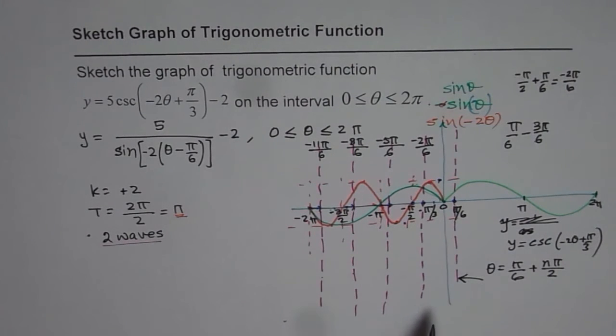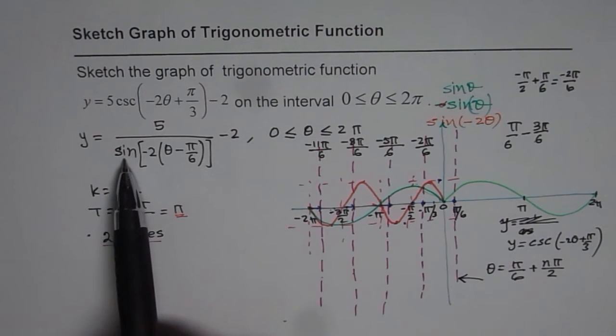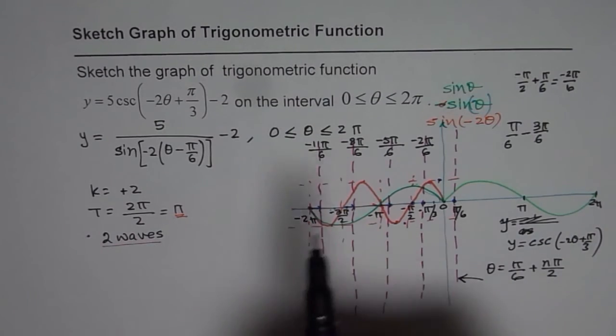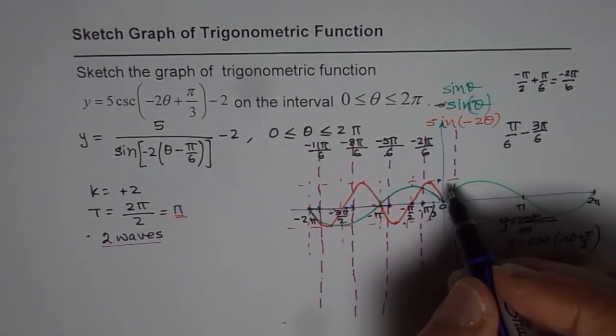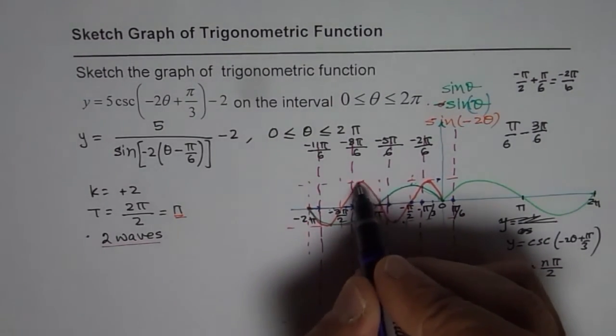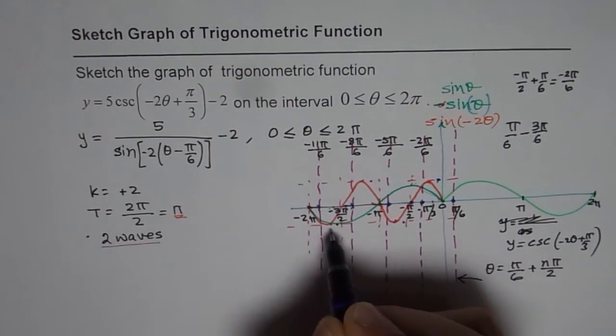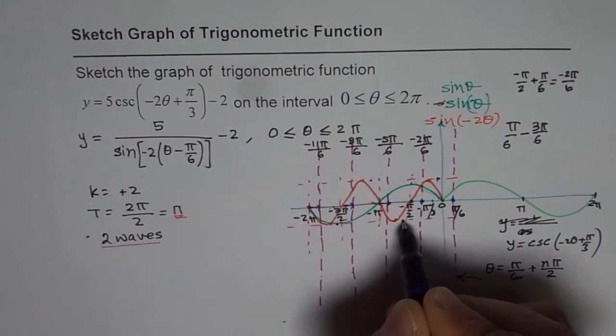All this exercise I did only to explain to you how to get the vertical asymptote, and for that we just need to do the reciprocal of sine of that function, correct? Now we will incorporate the vertical stretch and vertical translation of 2 units, correct? Now the cosecant function will be, so these peaks, every point is getting shifted by pi by 6 to the right. Do you see that?